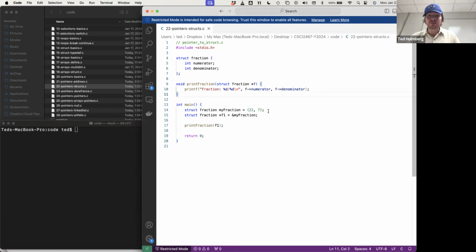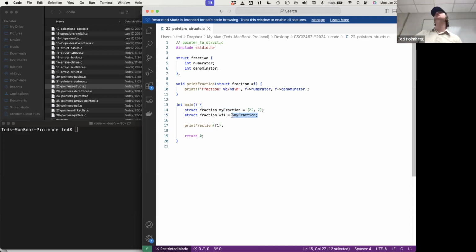When I create this fraction here, it's creating a memory address block that's going to hold my numerator value and my denominator value in that order. Then when I create this address, I'm going to grab the address of that fraction, and that's going to be a pointer to that same fraction object, effectively, or the address of where that fraction object is.